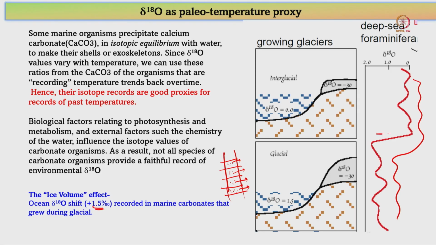There is a shift of almost 1.5 parts per mil, and this is a huge shift in terms of stable water isotopes, and this is mainly recorded by the carbonates due to the shift in the interglaciation and glaciation cycle. And remember that this is deep sea, this is not surface sea. I am going to talk more about the deep sea and surface sea related changes in our next lecture.